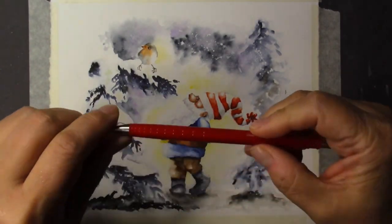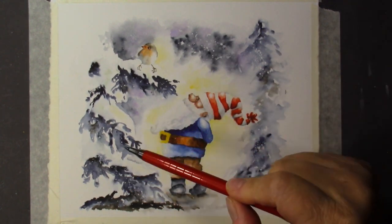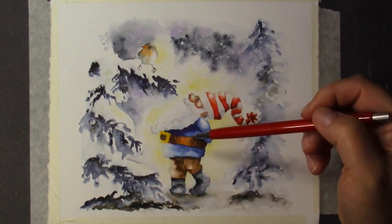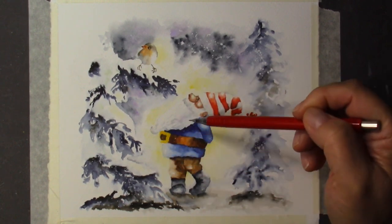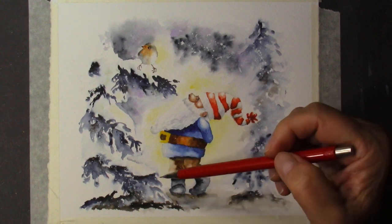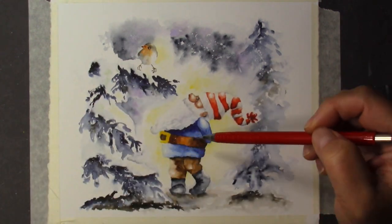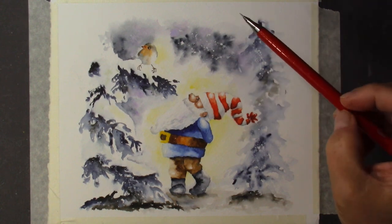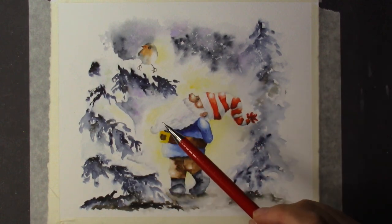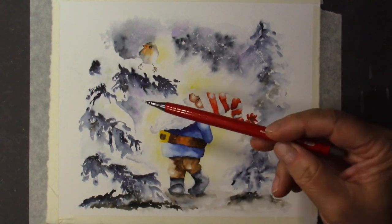Hello, thank you so much for coming. I hope this intro really makes you want to go on and paint along with me — this is really fun. I've never painted a human eye before. This is Mr. Gnome — he's not Santa, my sister said he's Santa but he's not, that's why I use royal blue from Holbein so we're not mistaken.